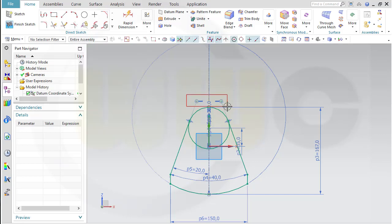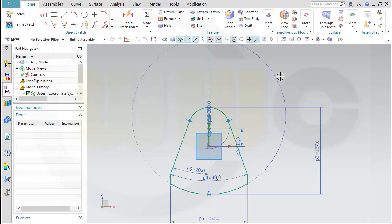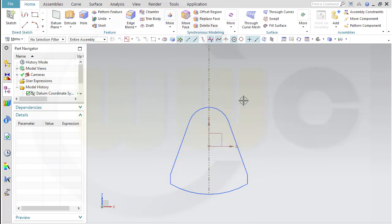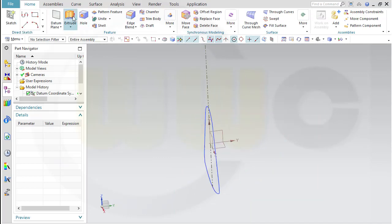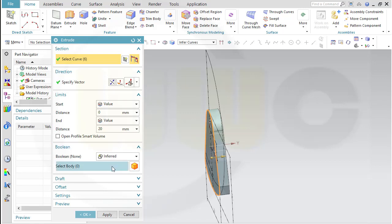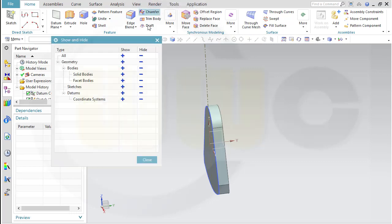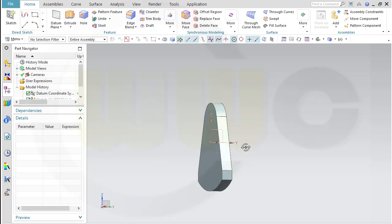I could delete those two as well, and trim right here. Close. Sketch is fully constrained. Finish that sketch. Now make an extrude and make this one 20mm in the other direction. Hide the sketches. So this will be my first solid, and it will get a name. But first I have to do another solid.